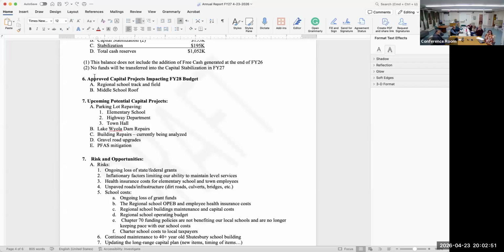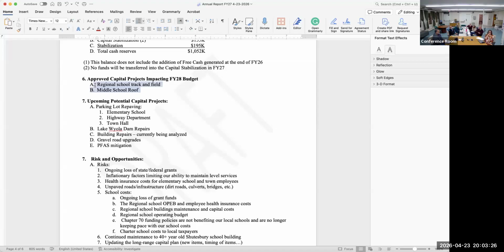So, George, the point about these two items is that these are projects that have already been approved by prior actions, that we're not taking up at annual town meeting. Oh, I see. Why do we say these are impacting FY 28? Because they're impacting FY 27. We put that there is a committee, right? I think at one point we thought maybe that these weren't actually approved, and then you looked it up and found them. All right, so we get rid of this, right?